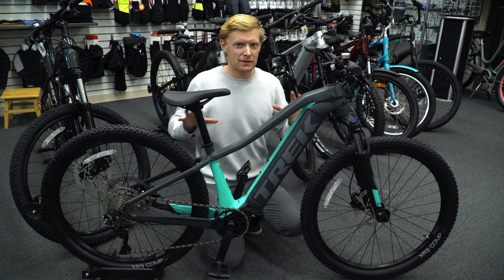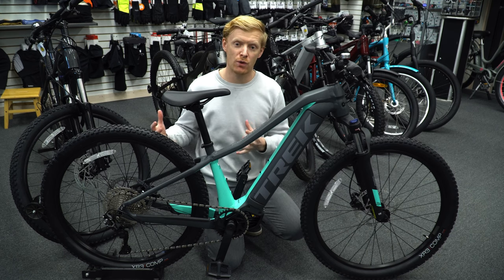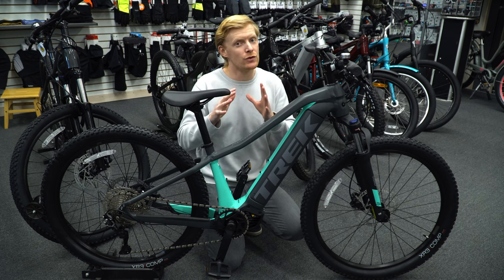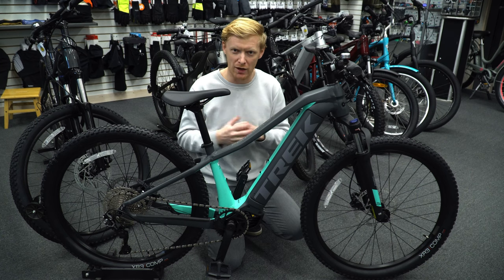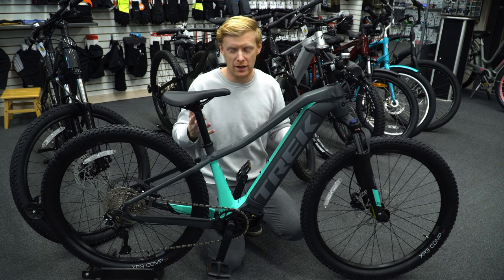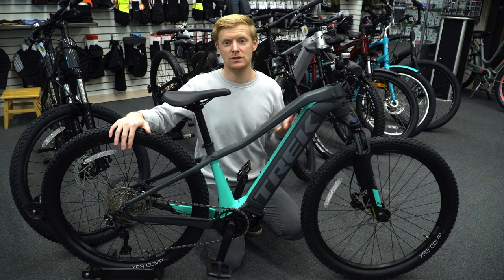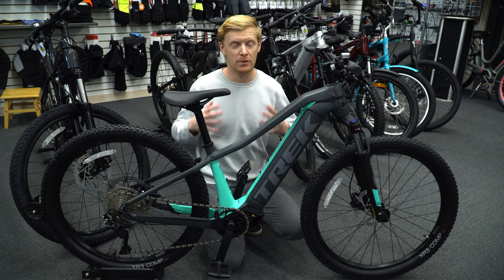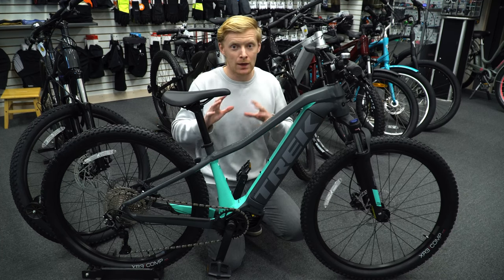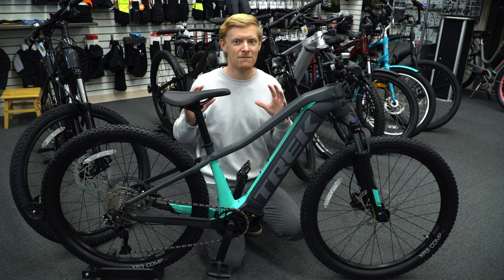Most downsides on these bikes don't matter much because you've got the electric backup. You don't need a 12-speed with this style of bike — you might venture onto technical courses occasionally but you're not hunting the steepest climbs every day. If you do hit something tough, you've got boost mode to get you over it. The drivetrain is Deore, a staple Shimano setup — fast shifting and well-reacting. Anything above it does get better, but you'd need extended experience to really feel the differences.